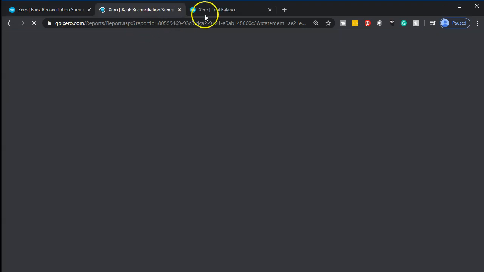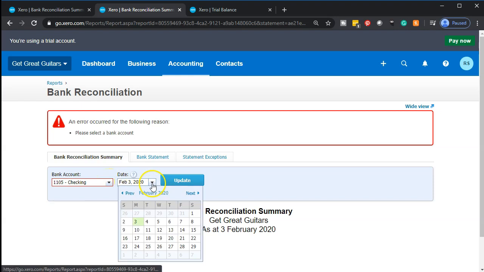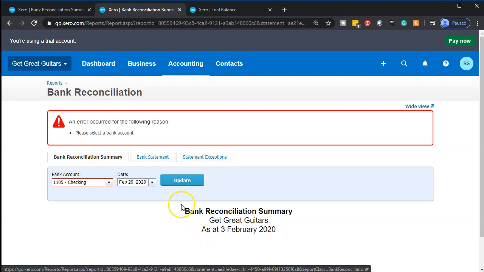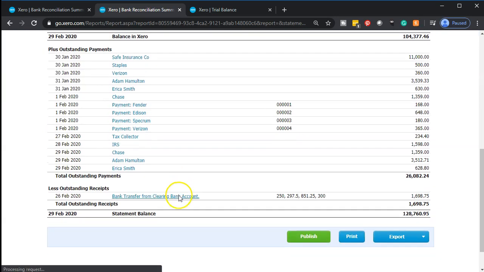So we have our trial balance and then our bank reconciliation, and then where we do stuff on the left side. We're going to then, in our bank reconciliation, say we want the checking account that we're going to be dealing with as of the end of February in our practice problem, February 29th, and then we'll go ahead and update that report. So last time we went through here and we reconciled everything on the deposit side, leaving us with the one outstanding item for the deposits.